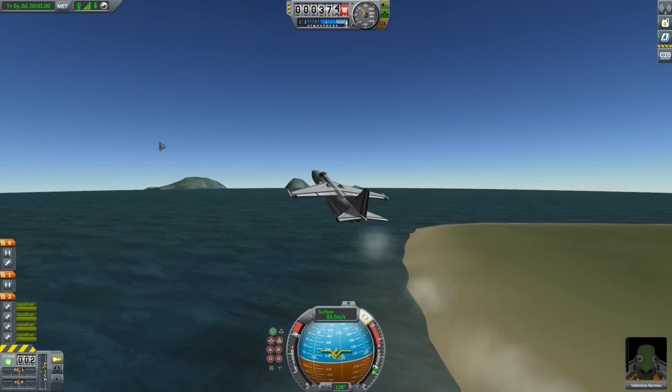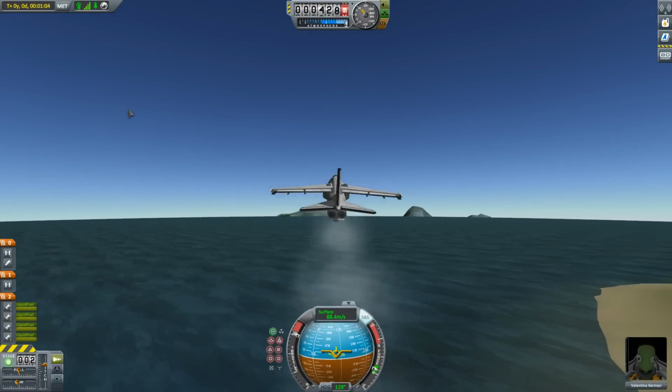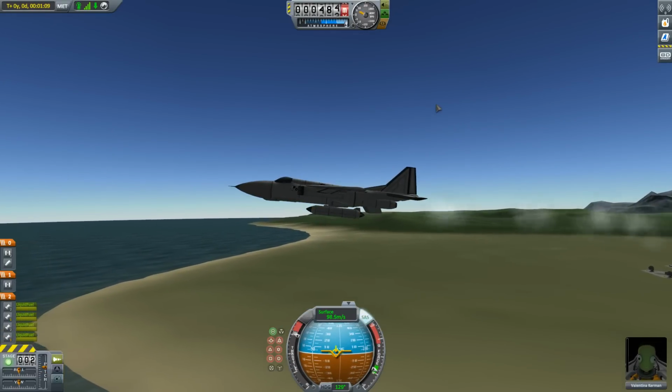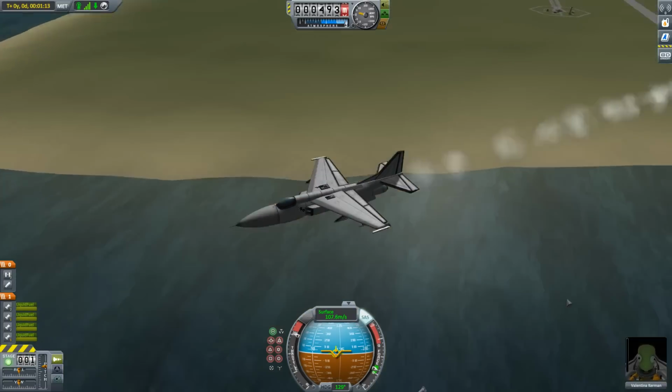Anyhow, I'm going to set us up to get a little bit more speed, a little more altitude, and then I'm going to drop this tank to show you how it very cleanly separates. Alright, so here we go. See, it just dives down a little bit and then goes down.